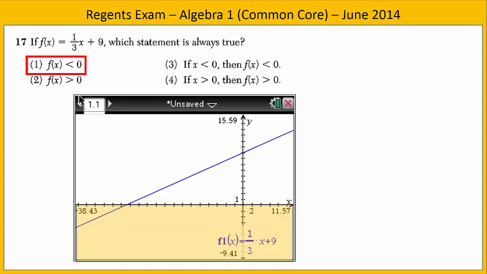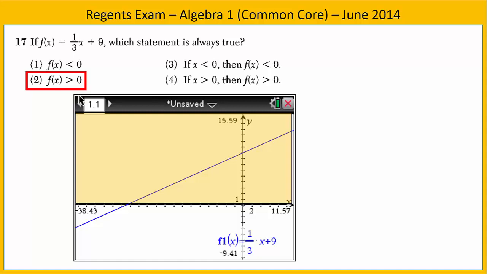and so choice 1 is not correct. Choice 2 says f of x is greater than 0, meaning the outputs, the y values, are greater than 0 or positive. Are the y values always positive? Not according to the graph. We can see on the left-hand side that there's some y values that go into the negative part outside of the yellow shaded region. You might not see this if you didn't zoom out on your graph, so if you're using a graph to solve this problem, it's important to zoom out quite a bit so you can really get a good picture of what's happening.